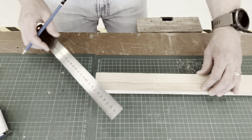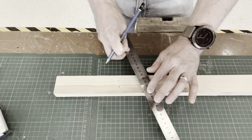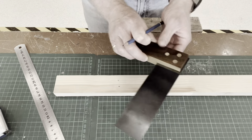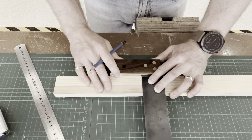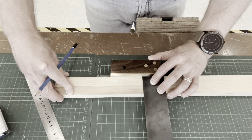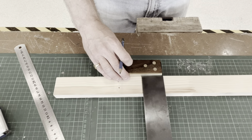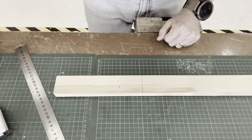Now then, when we're marking out, we don't just draw with a ruler because we don't know if the ruler is straight. So we get this little thing here called a tri-square. A tri-square is engineered to be exactly 90 degrees. So I can lie the tool onto here and slide the stock up and down the piece of material. I can line it up so the notch is just there, and then I can put my line across there. And we're good to go.